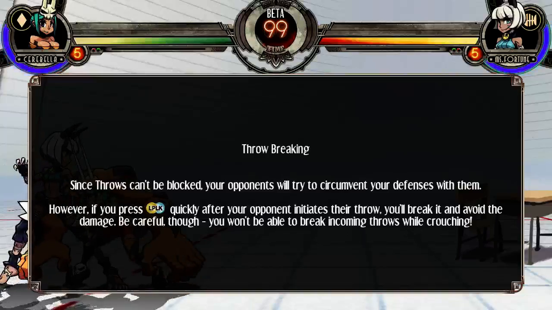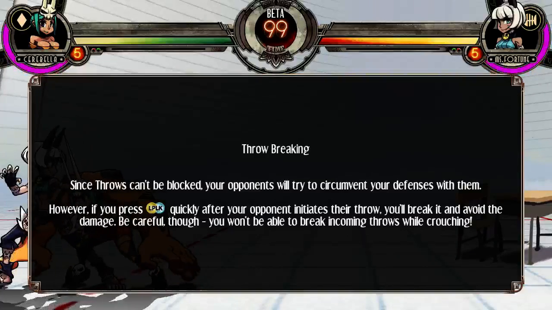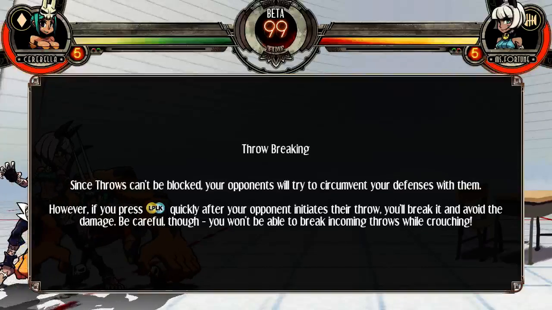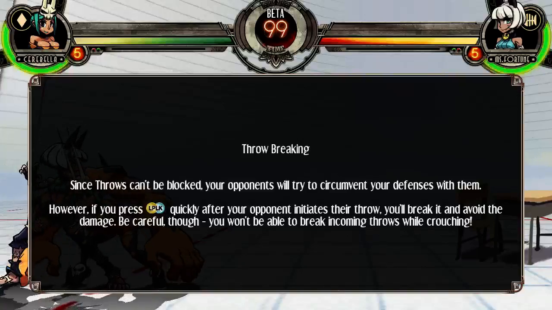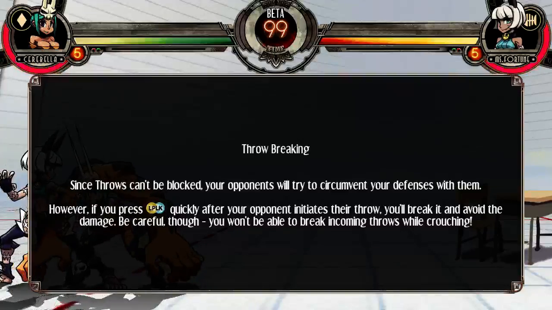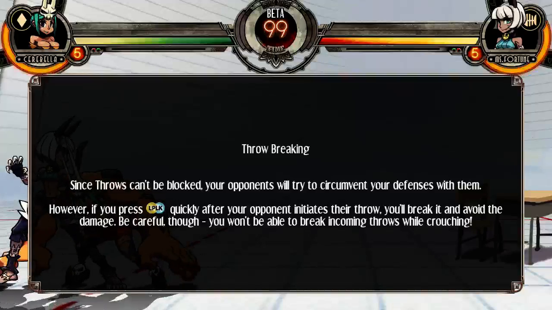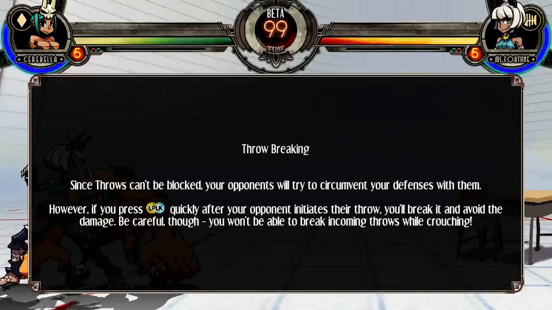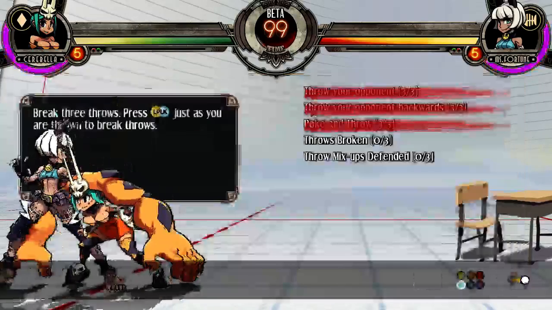However, if you press light punch, light kick quickly after your opponent initiates their throw, you will break it and avoid the damage. This does work in the air as well. In Skullgirls, every character has an air throw. You can throw in the air. You can also tech those throws in the air, also known as throw breaking. You will not be able to break incoming throws while crouching. We covered that.